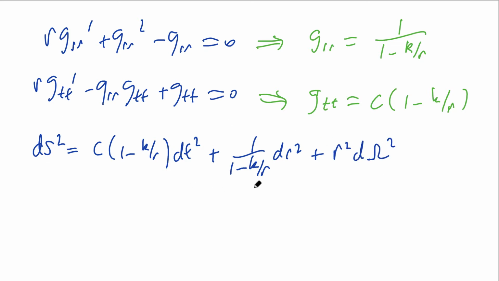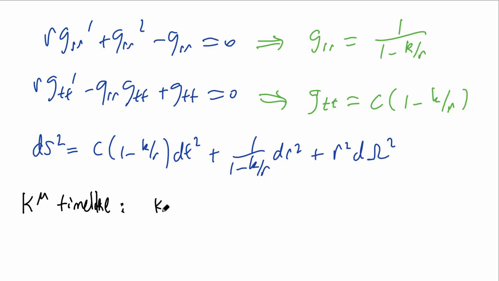Now this looks a lot like the Schwarzschild metric, but we have this funny constant C out front. Now if this constant C is positive, then we can easily absorb it into a redefinition of the time coordinate t. So for example, we could define a new t coordinate that's equal to the square root of C times the old t coordinate. But we should pause for a moment and think about the sign of C. Now you might have noticed that from the beginning we said that the Killing vector field is time-like, but we never actually imposed that condition.